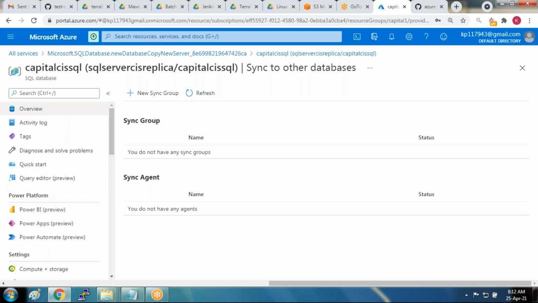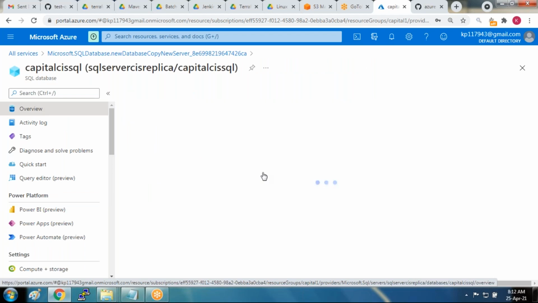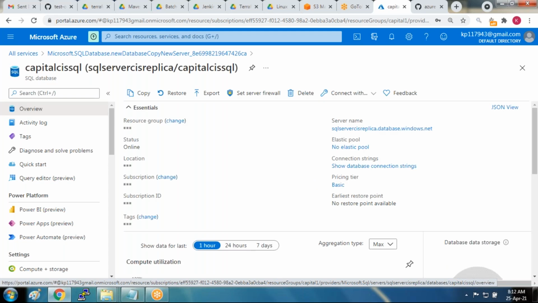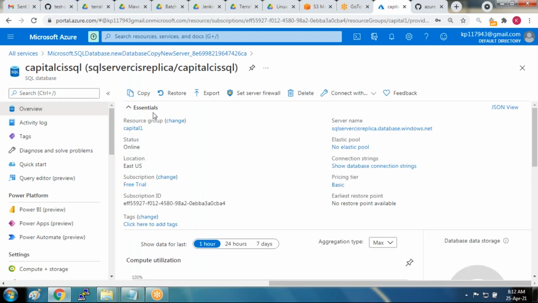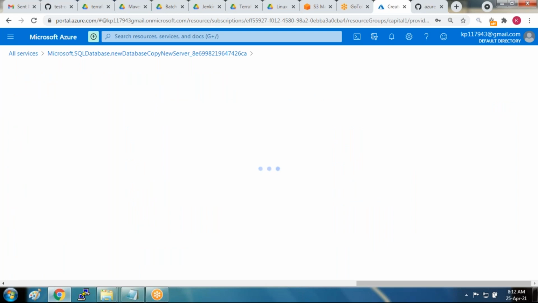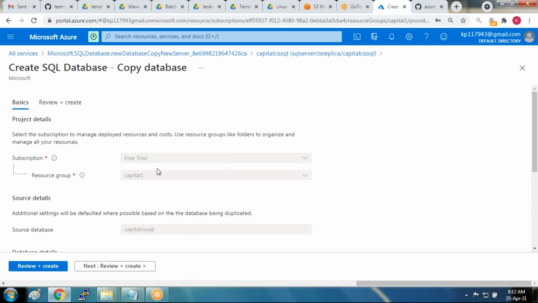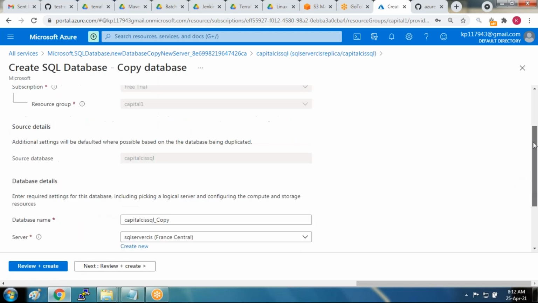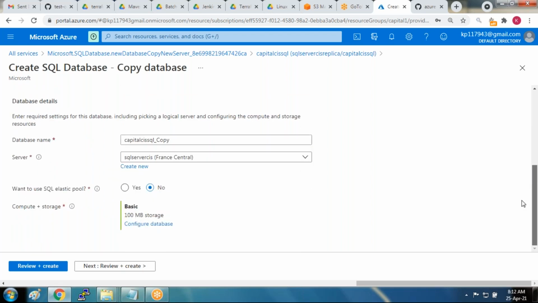Here in create sync group, that's a good option. And copy, what is that? Is it for region copy? I think so. Or account copy. Let's see if there's any option for database name and then server.